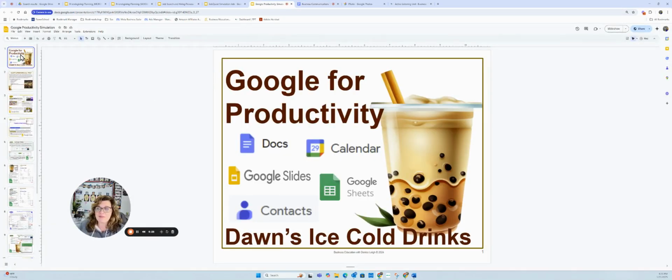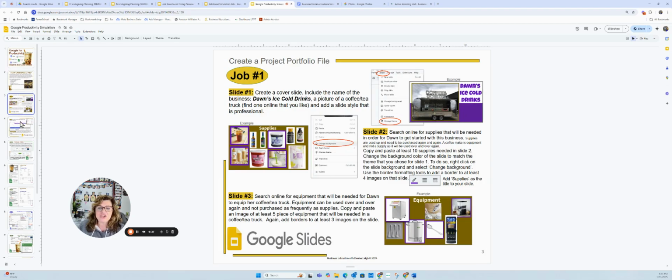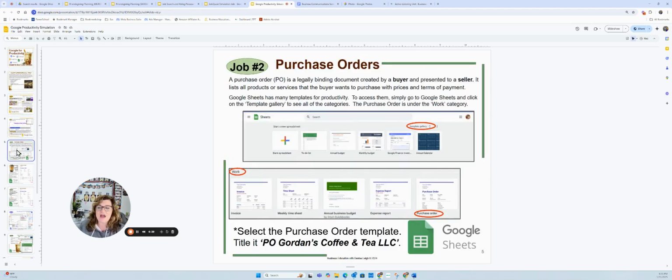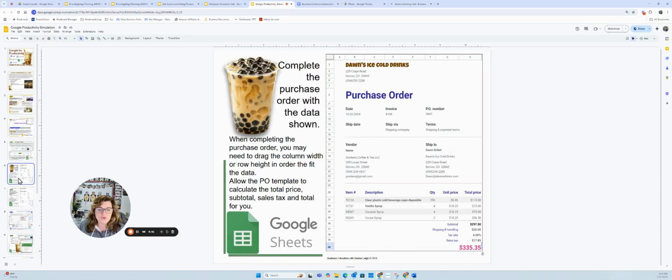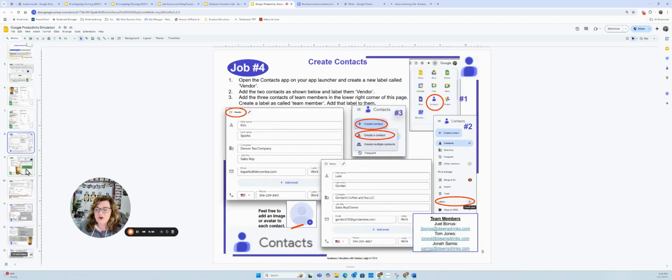And I also included a very comprehensive project. This is a Google productivity activity for students. It walks the students through Dawn's entrepreneurial journey and how she uses all types of Google tools for her organization in her classroom.